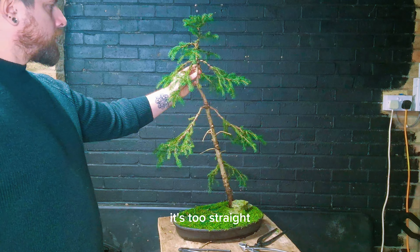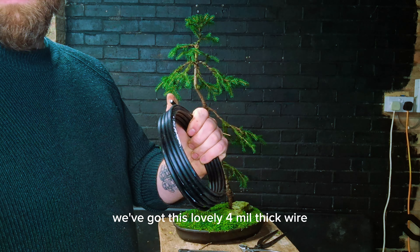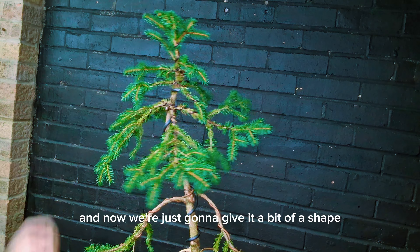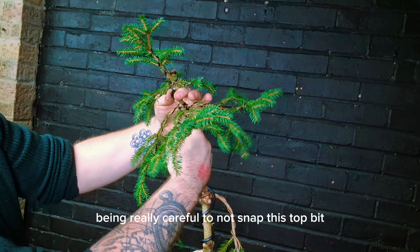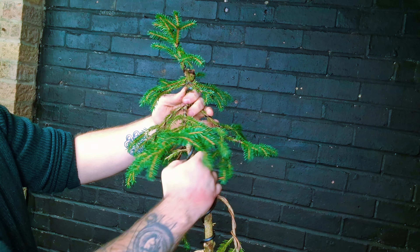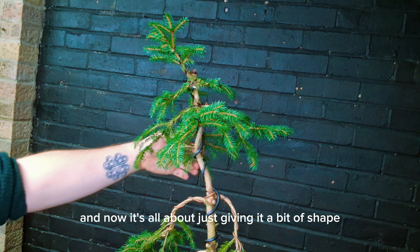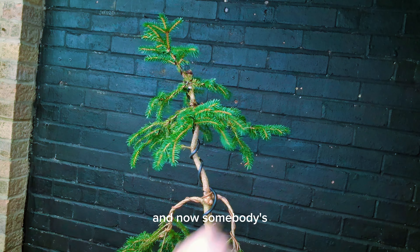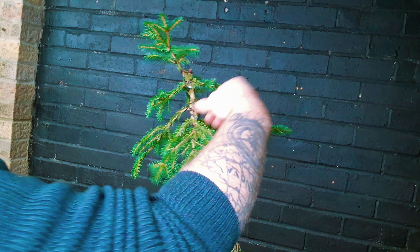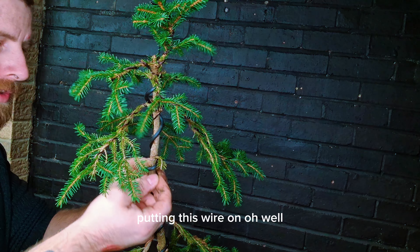Just a quick spin around to see where we're at now. We still need to work on this top bit — it's too straight and we need to give it a bit of a shape. We've got this lovely four-millimeter thick wire — it's very strong and it should do the job absolutely lovely. We're just going to give it a bit of a shape, being really careful not to snap this top bit. The apex was growing at such an awkward angle and I was just trying to straighten it up. Now it's all about giving it a bit of shape. Some of these branches are going to have to come off — it's just about choosing the right ones. That small bud we found earlier — I've just absolutely obliterated it putting this wire on — oh well.